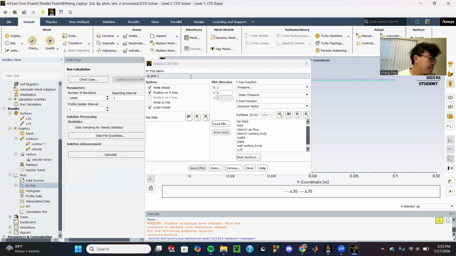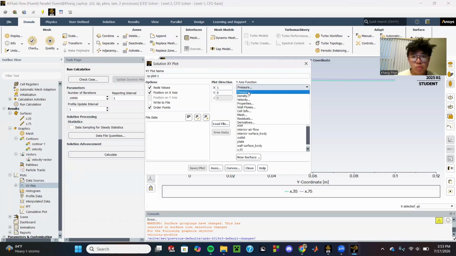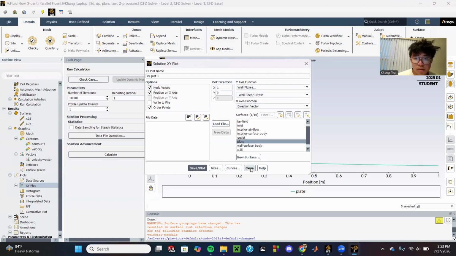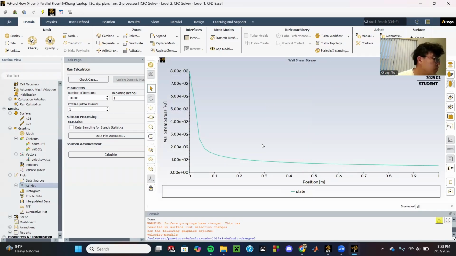First one is on. We're gonna do wall fluxes. Y-axis. Yep. Let me set it as plate. Yep. Then we say plot. Then you'll see this.